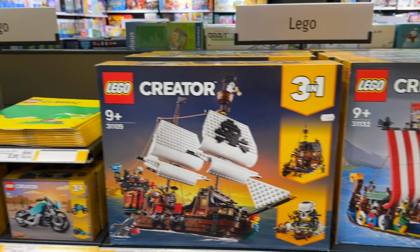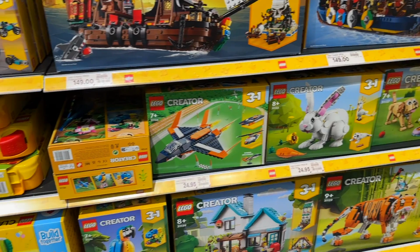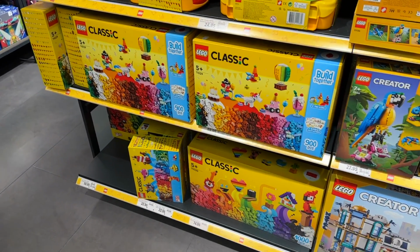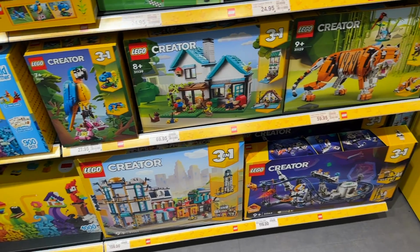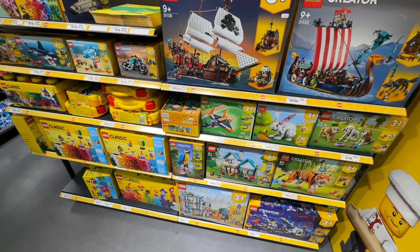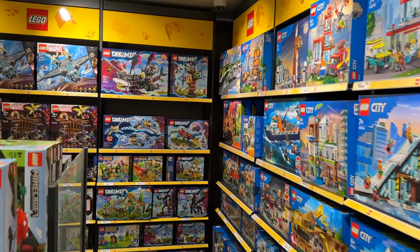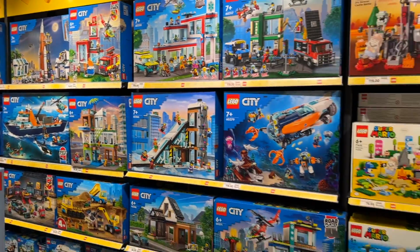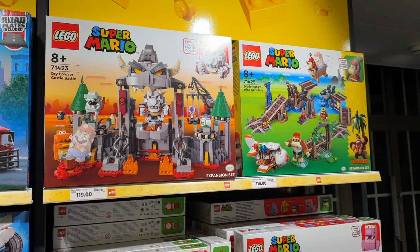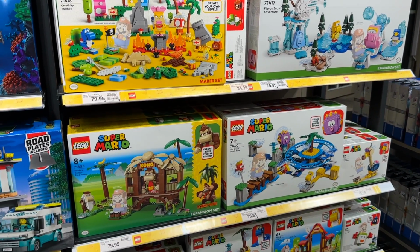On the other side here, they do have these Lego Creator sets as well as the Lego Classic ones, a huge variety here, a bunch of the newer ones as well, so pretty much anything that you could be looking for, you could find. They also had a couple of these really big 900 piece boxes, which I don't remember seeing here in North America, and lots of Lego minifigures scattered around. I thought it was weird because occasionally they just had some Lego sets sitting on the floor as well, but off to the right here you guys can see they do have a large selection of the Lego Super Mario Bros. sets. I always thought the prices for these sets were pretty crazy in North America, but honestly you guys, they are even crazier here, although they do have a pretty decent selection.